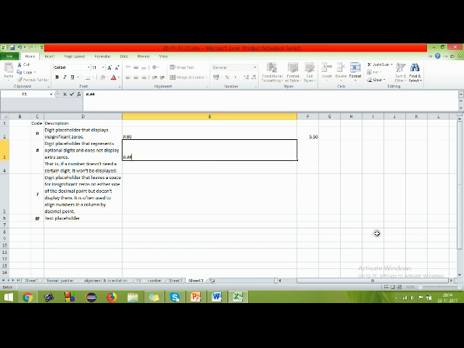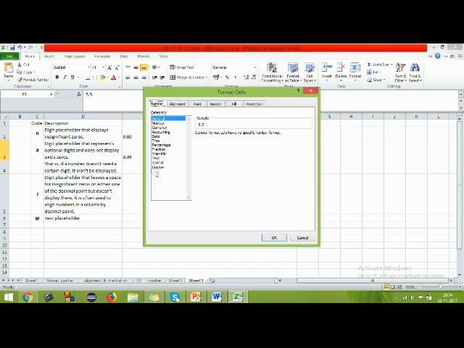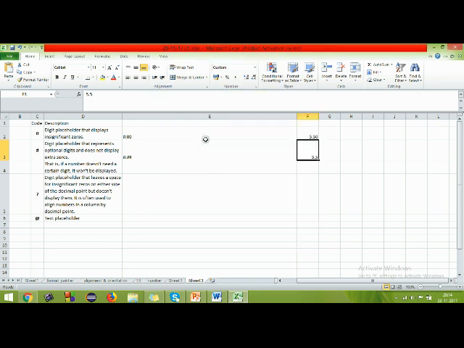So suppose I type 5.5 and I custom format it and give hash point hash. See here, it does not give me an extra zero.